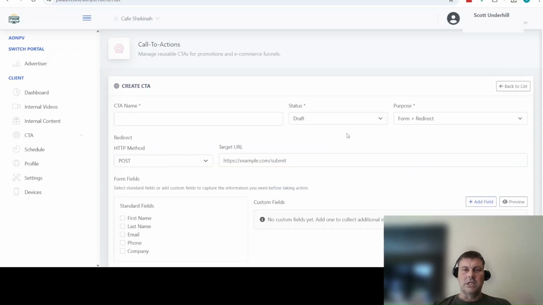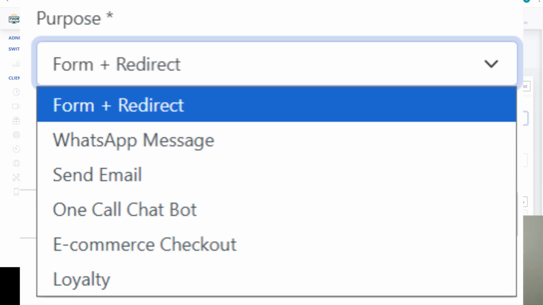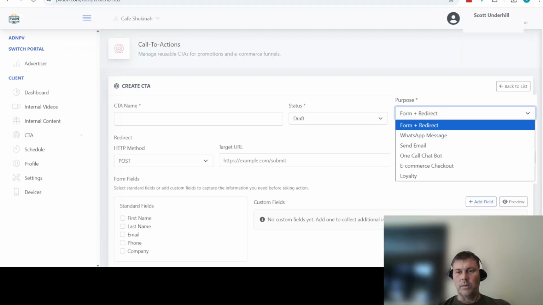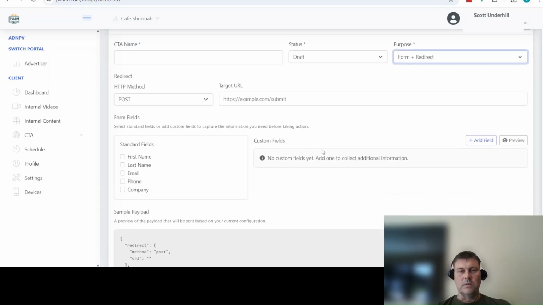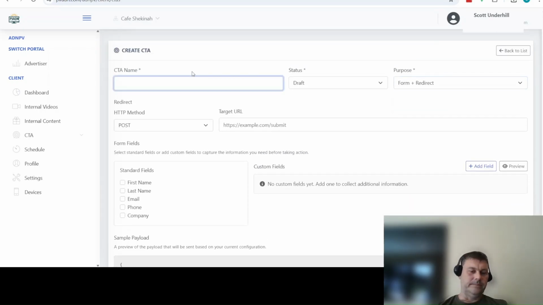So for the company they are, we can do a variety of ones. Let's say we want to create a loyalty program, or we want to create a form and redirect is one of the things. So let's say we want the sign up to our newsletters.